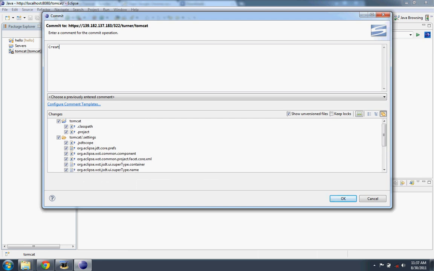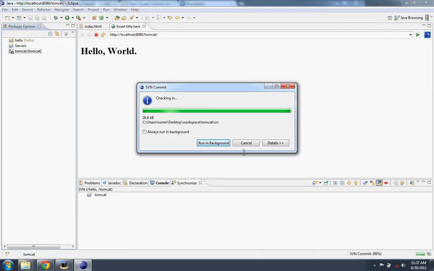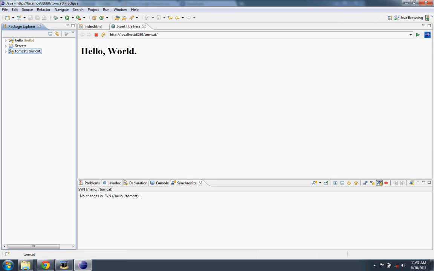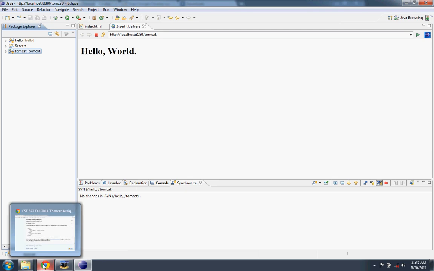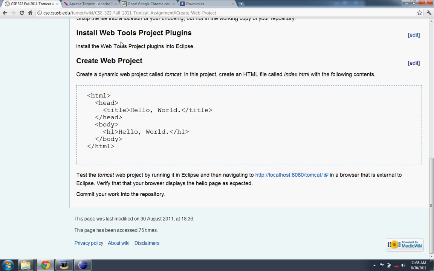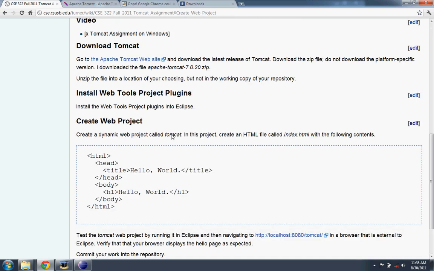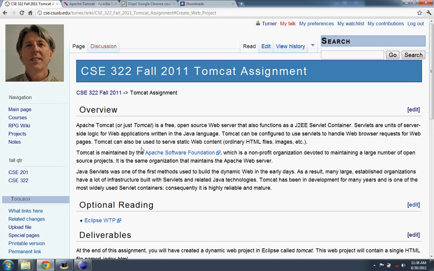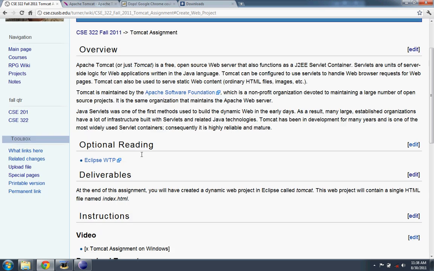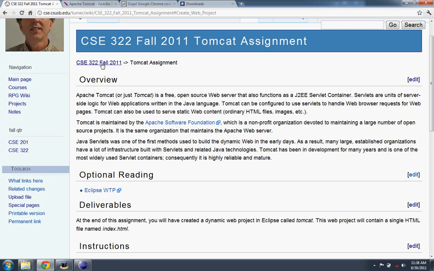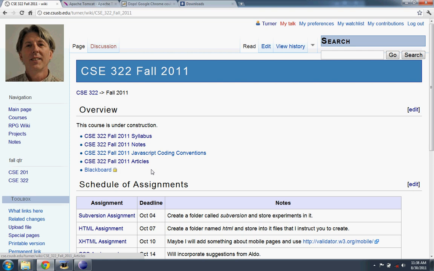So I'm going to make a short comment. So, created index.html. That's it. Let's do one more step. Let's verify that we have correctly committed everything into the repository.